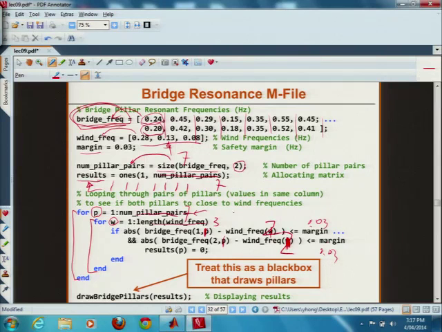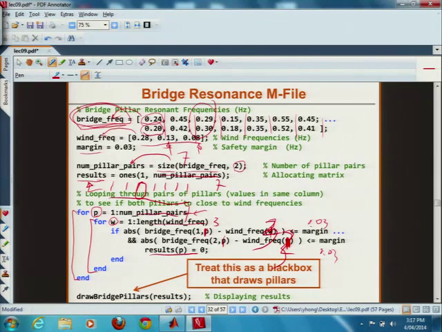And then the third loop is the W changed to 3. So that means you compare with the third wind frequency. You do this exhaustive comparison until you hit a pillar pair whose frequency is really within this margin. Then you can update. Imagine if there is some pillar pair, for example, this one, that is within the margin. Then the result of that point is going to be updated to 0.